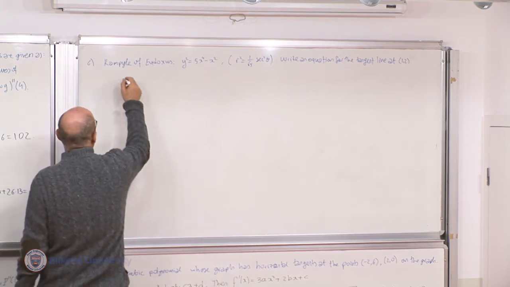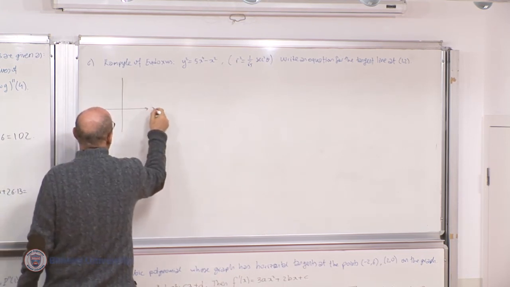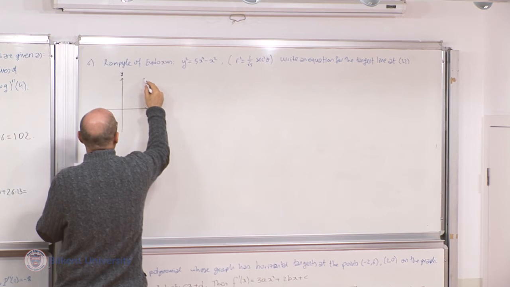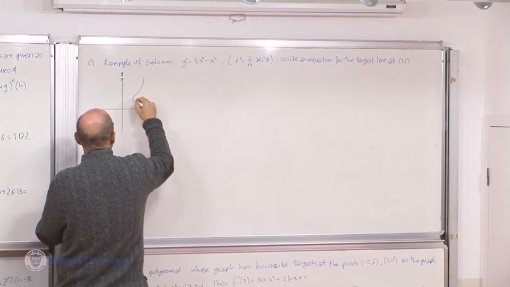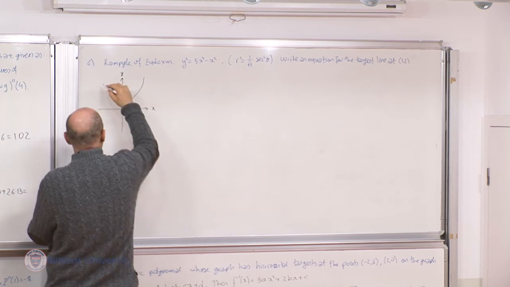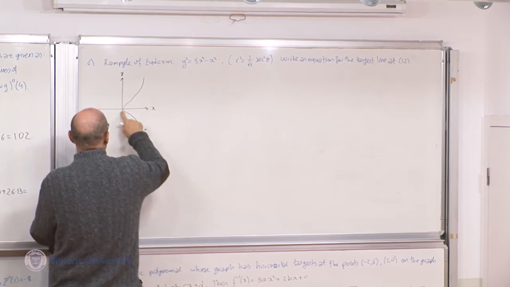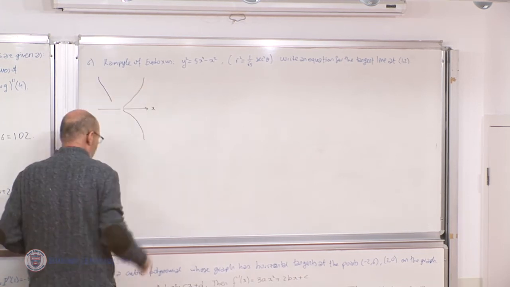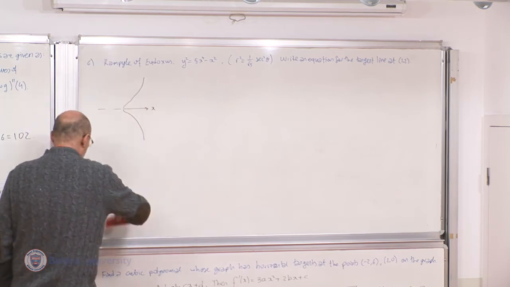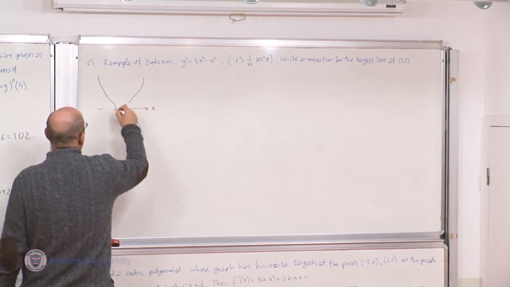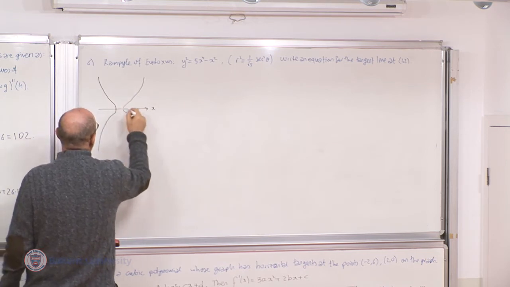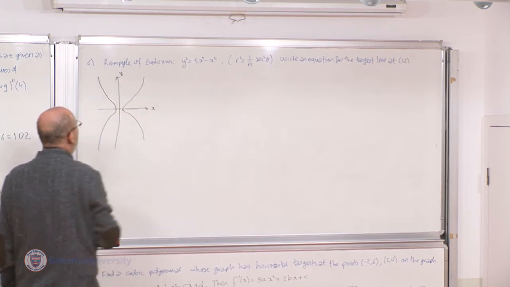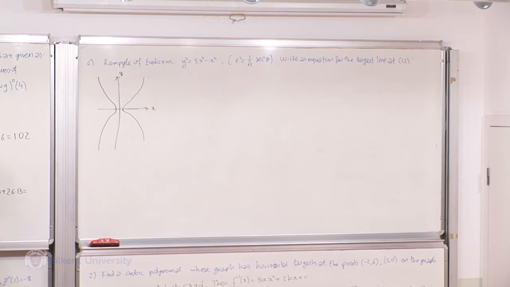Okay, so the graph of this thing is something like this. It comes like this, here makes a turn, and then goes like this. It doesn't come to the origin. Then it has something like this. It comes like this and goes like this, and somewhere in between is the y-axis. So this is how the curve looks, more or less.